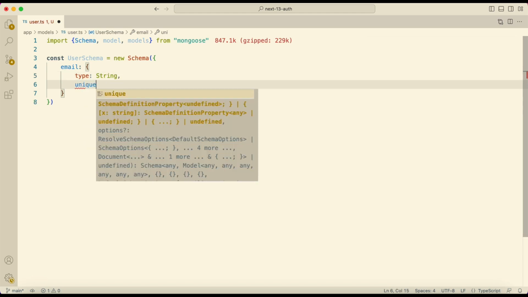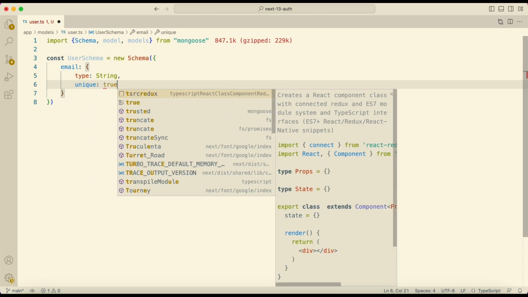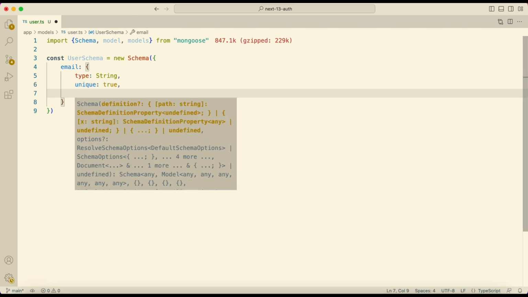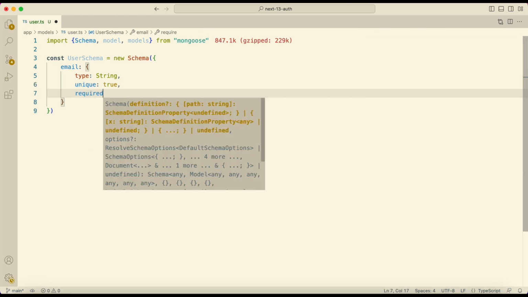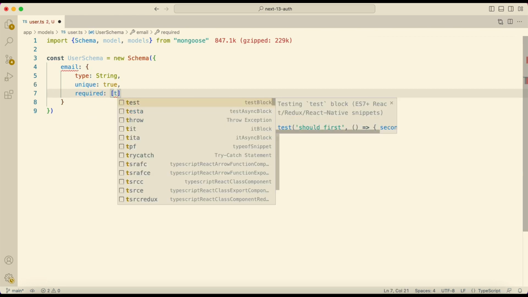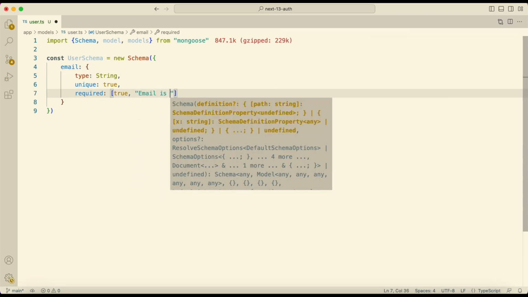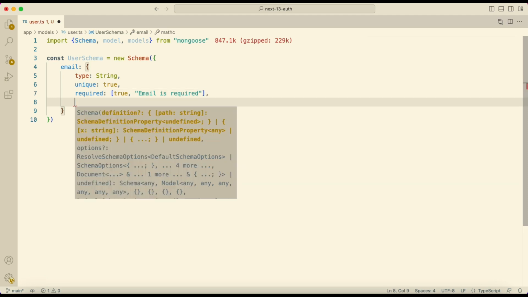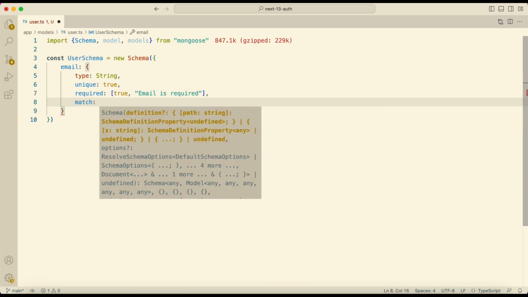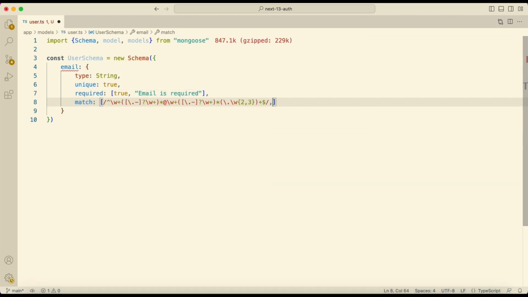Unique true. I want this field to be required, so I pass true here and also give a custom error message. And then in match I'll give a regular expression to validate email, and also give a custom error message here.